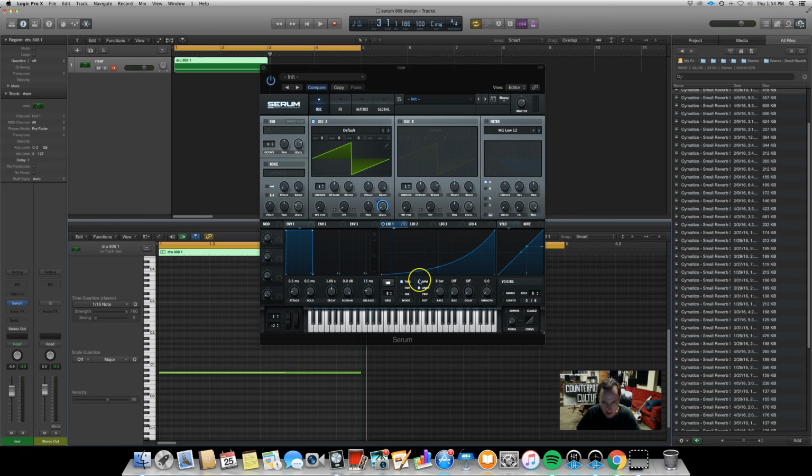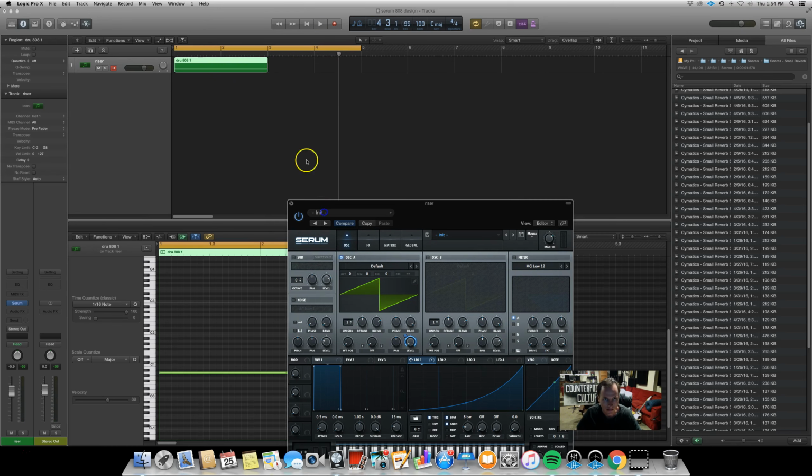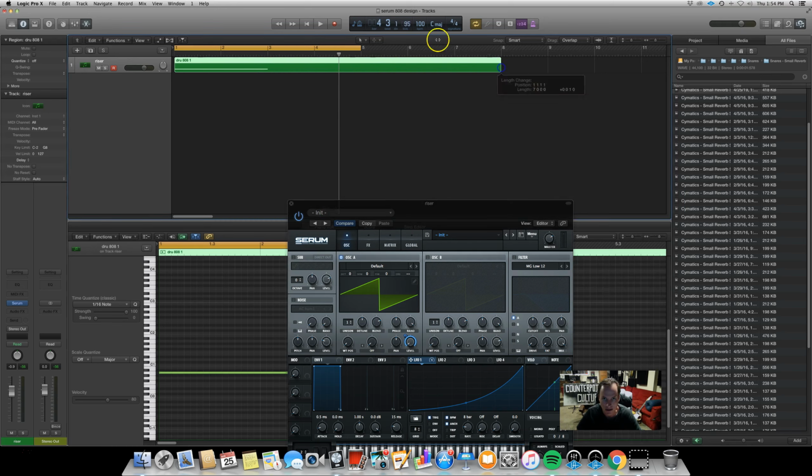Alright, so we're going to turn on trigger. Cool, 8 bars. Alright, so we'll hear that we're going from 0 to really loud on the synth. Oh, gotta make my MIDI clip 8 bars. I'm also gonna change the tempo.